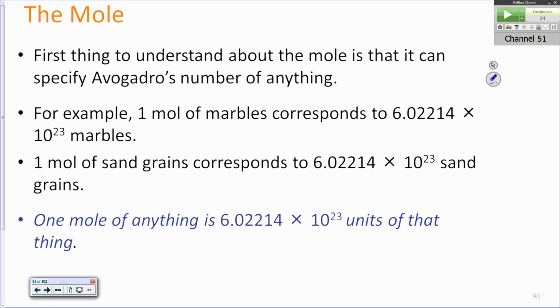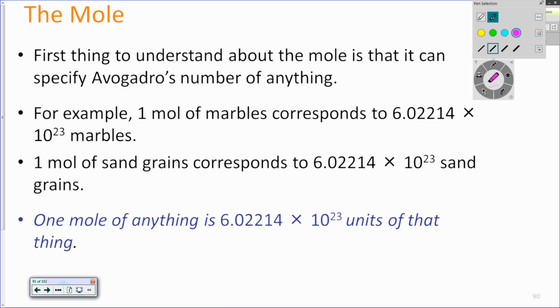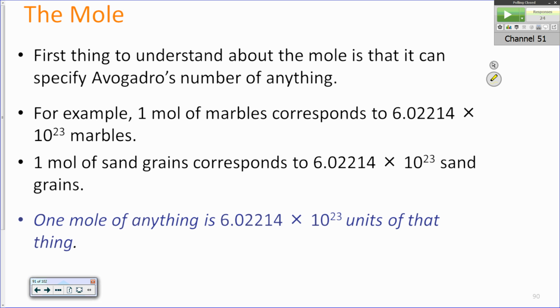So what does the mole really tell us about material? Okay, this extremely large number. The first thing you need to understand is it's just a way of representing how many of something. If we think of a mole of marbles, this is one of the things that's hard for us to get a grip on because it's such an extraordinarily large number. It could be anything you're describing: a mole of marbles, a mole of sand grains, that number of grains of sand. It could be anything that you wanted to count. And we can apply that same thing to atoms, ions, or molecules as well.